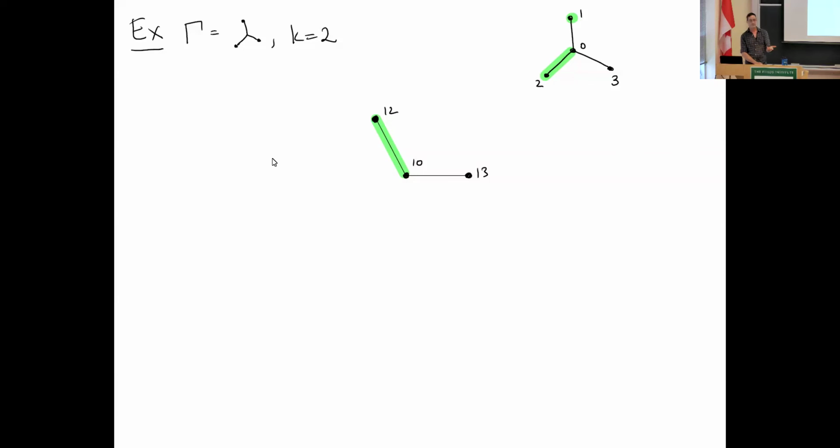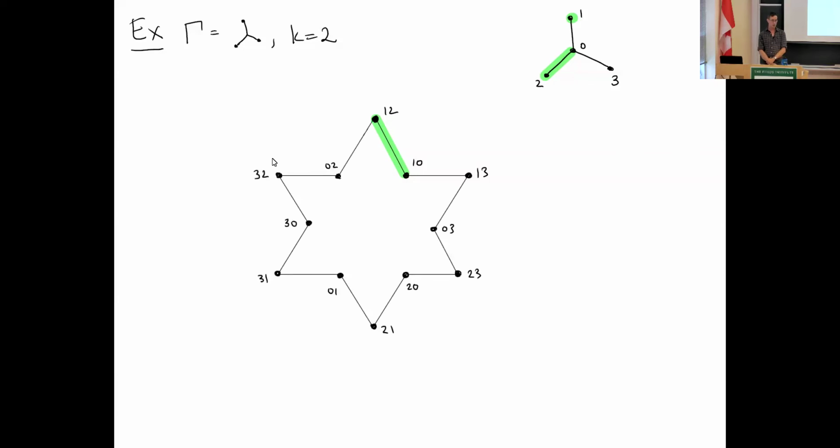Okay? So if you think about this a little longer, what you'll see is that you get this Star of David shape. That's all the cells that there are, which of course is a circle. Okay. So the configuration space of two particles, by Abrams' theorem, deformation retracts onto this circle.